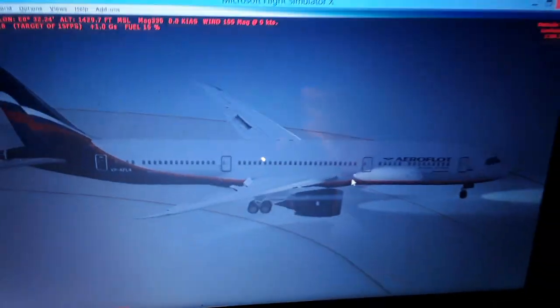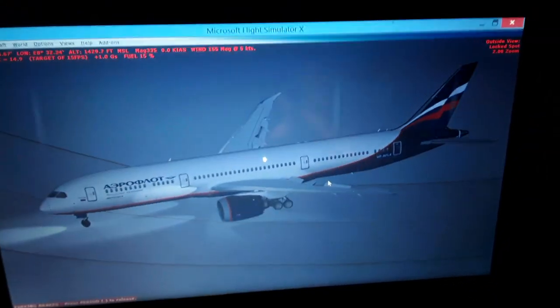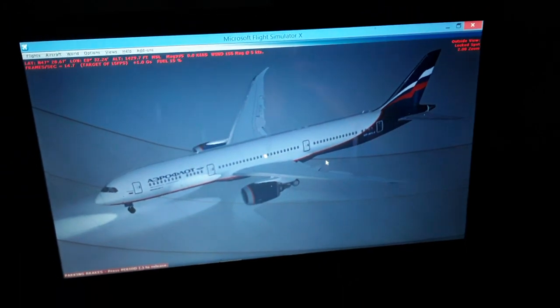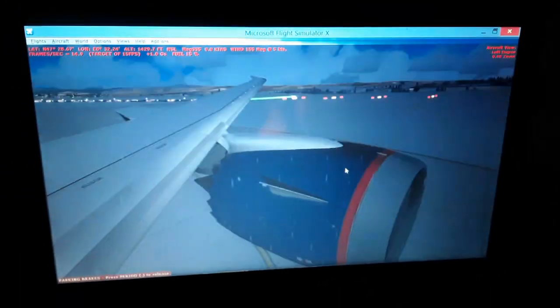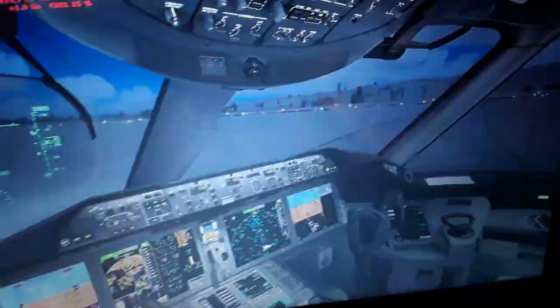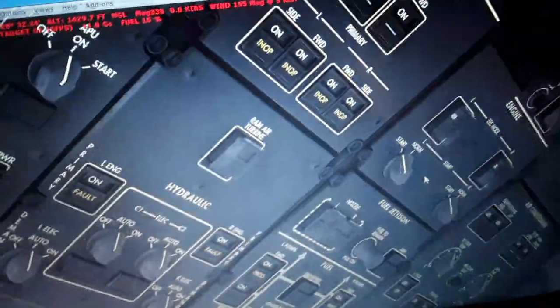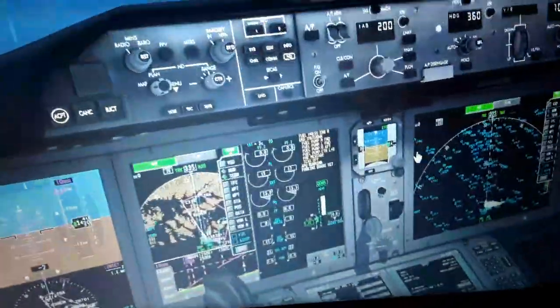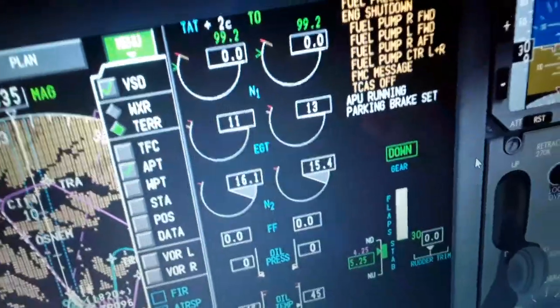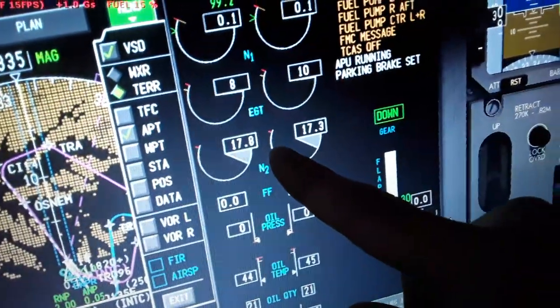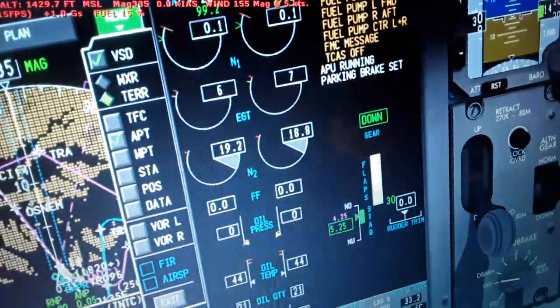You can see the engines are off right now, the hydraulics also. So we need to start the auto start system very quickly. Both auto start in the on position like this. You can see the configuration of the amber switches in the overhead panel. So now we have pressurization from the APU above 20%. We can start the fuel flow.